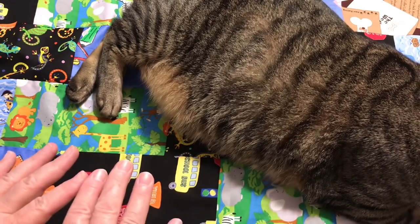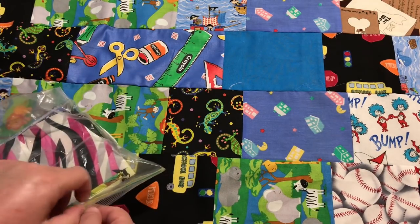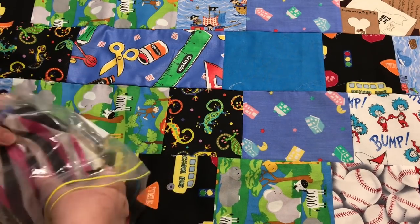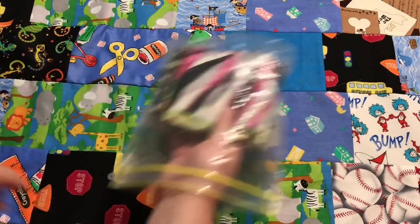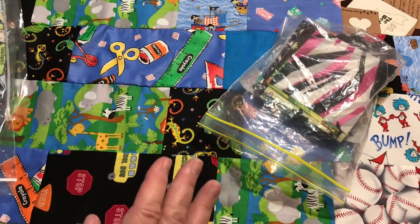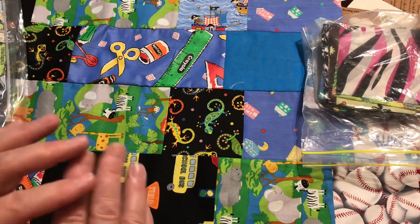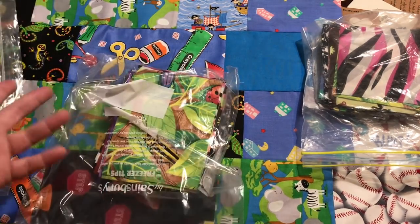I've gone ahead and made this one — nobody wants to see cat butt! While I was doing it, I just cut up so much fabric. I figure I'm going to take all my scraps of novelty fabric, just clear it out of my stash. So I cut a whole bunch of four-and-a-half-inch squares. It's a free pattern and all the information will be on her blog. By the way, if you love basic quilts, simple ones, and very complex ones, check out her blog — she has tutorials, patterns for sale. It's an amazing blog; I've been following her for years.